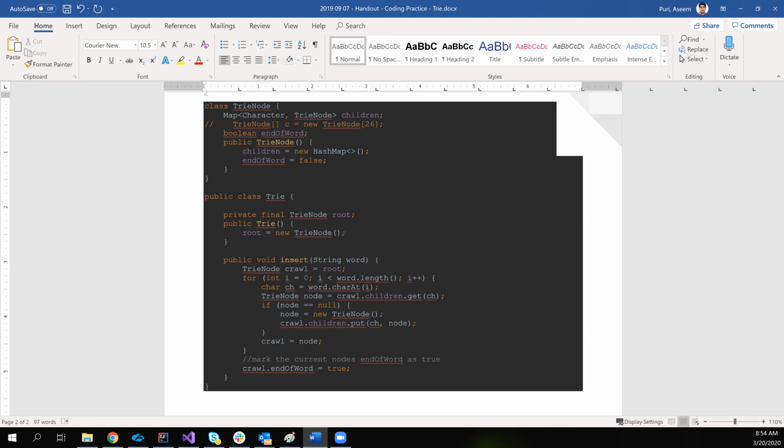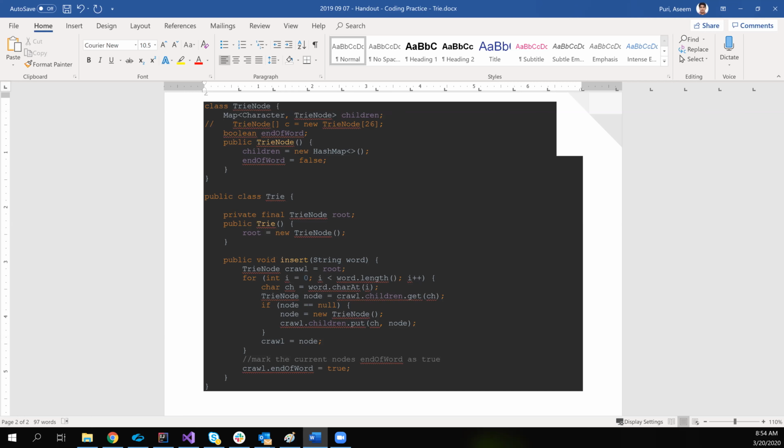What if you have to print all the words in the dictionary in alphabetical order? Yes, that could also be doable. Okay, then array makes more sense because hash maps are not ordered. Yeah, but it depends how we are doing the hash. We can use a tree map, but it depends upon the question.